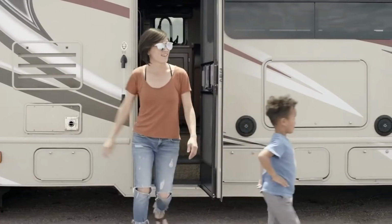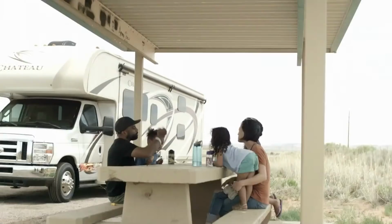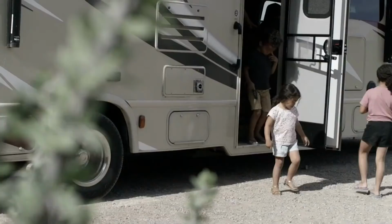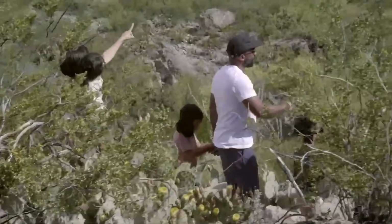My name is Willie, and I'm married to my beautiful wife, Jane. She's awesome. And we've got three beautiful little children, Eden, Isaac, and Ember. And we love spending time in the outdoors together. Camping has been, in some ways with the kids, a labor of love, but we are willing to go through whatever it takes to get them to love it.